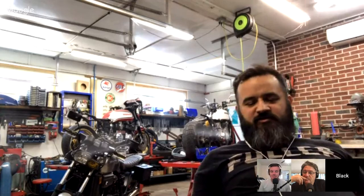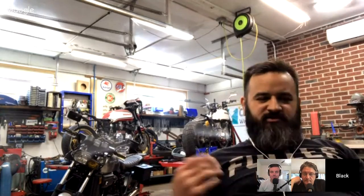I got it home and started doing a little research on tires, and everybody said to get some Avon Road Riders. So I put Avons on it, but as soon as I dismounted the wheels off the bike, I saw the spokes were all rusty. So I figured I'd take them apart and clean them. Next thing I know, I'm sending the rims out to get painted, and I'm polishing the spokes. I didn't really know they had stainless steel spokes at the time, so I was polishing 40-year-old mild steel spokes.